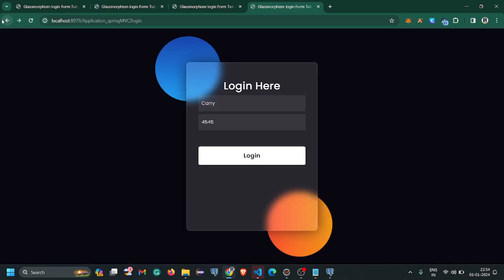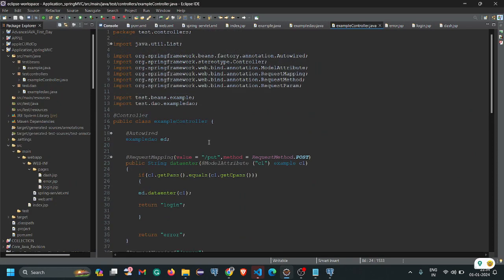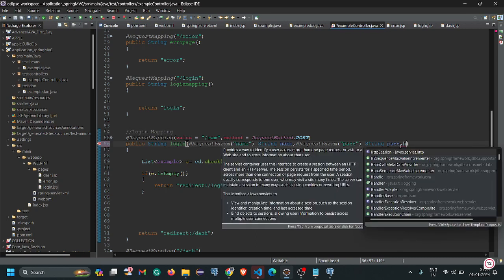So our third task is the session. Let's activate the session for it. Come to our login mapping, and in this login mapping we have to mention the session object here.